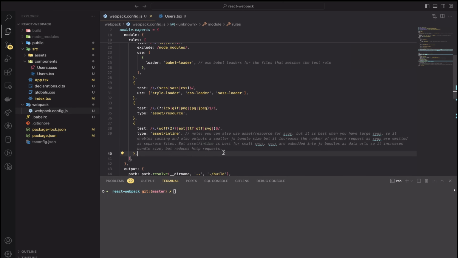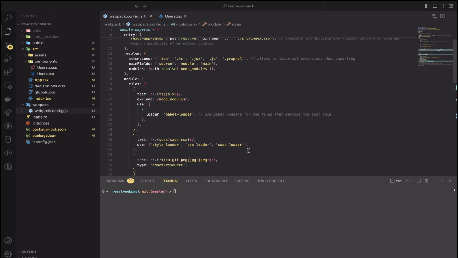But the assets/inline, I prefer to use this because the assets/resource is usually best for when you have large SVGs. So it outputs it as a separate file and then it makes a network call for it. But when you have smaller SVGs, of course, having it inline is better. But that also comes with its own problem of increasing your bundle size. They both have their benefits, and I added a description here to help you understand even better.